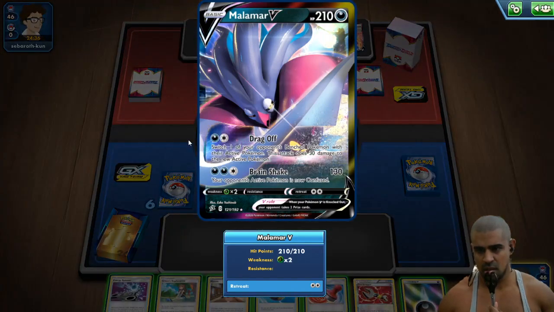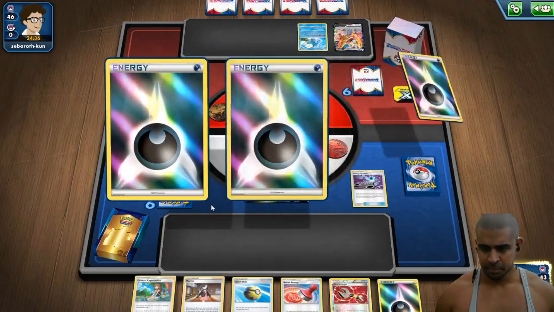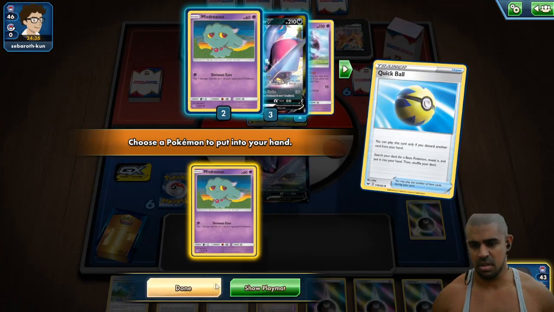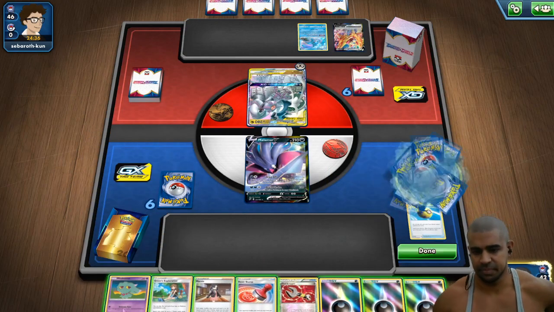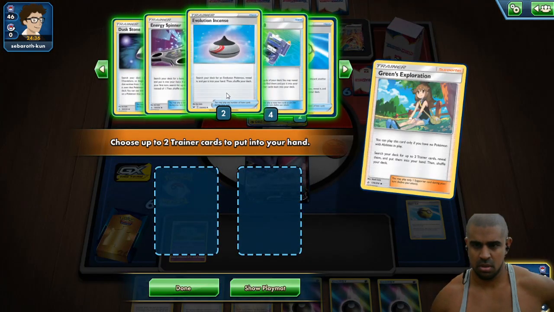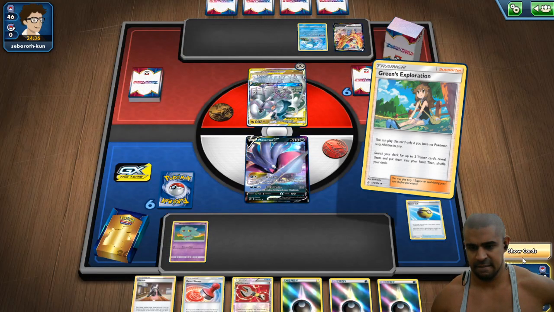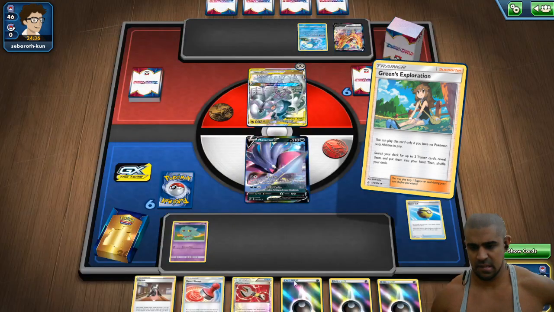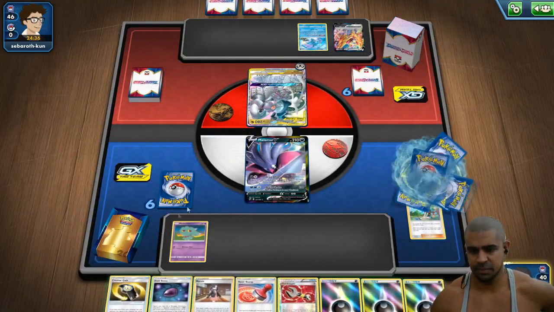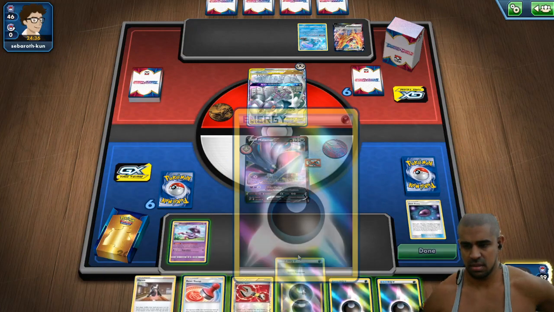Interesting. So we can actually work with Malamar though. We can work with the Malamar V to potentially get that. So I want to potentially keep hold of the Tool Scrapper because he might play Jirachi, right? So we greens for Dusk Stone, counter game. Guess we've done our sequencing a little bit wrong there, huh? So we'll do that. We shouldn't be getting knocked out next turn, so we can do this. We can do that.